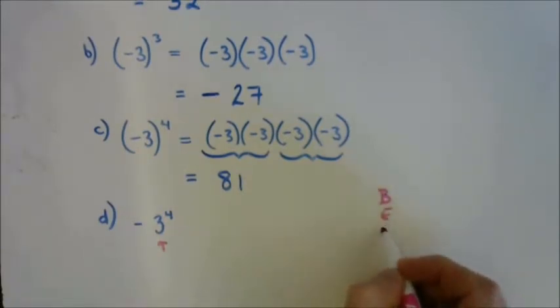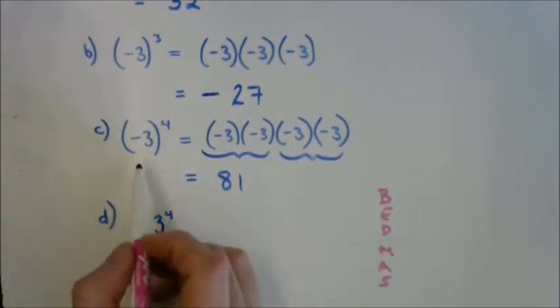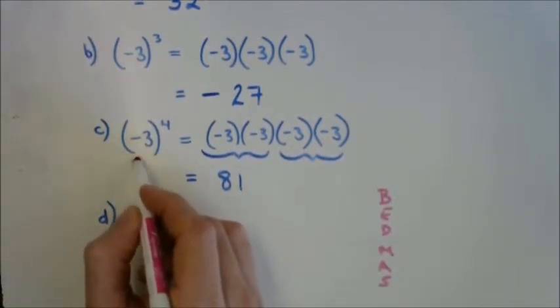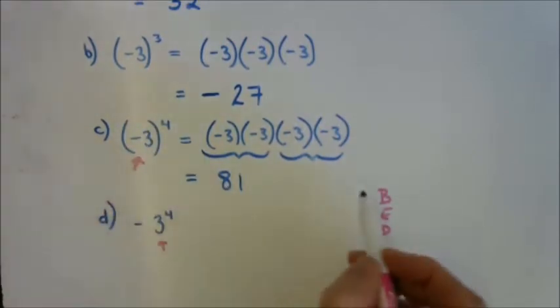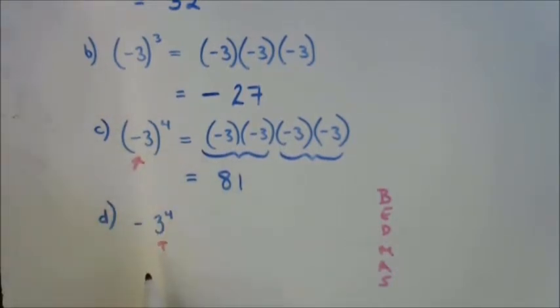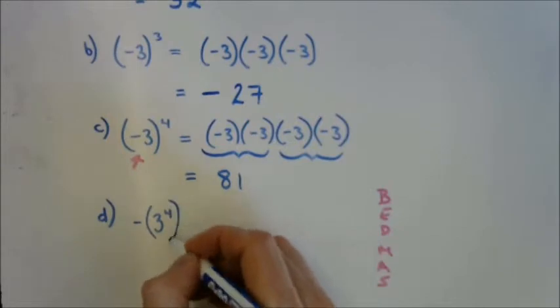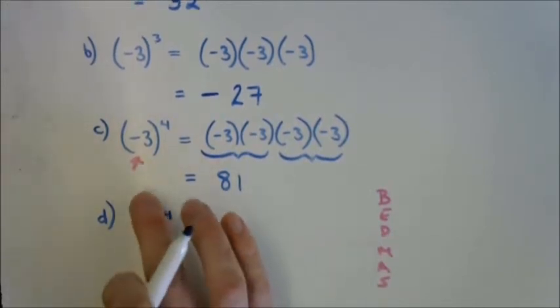Remember, it's just like BEDMAS. How would you know if it's written in a normal question? Exactly what we're talking about now. If it's written like this, then the whole base is together, negative 3, and it's together, because brackets come before exponents. So these guys belong together. Could you put the 3 to the power of 4 in brackets with the negative outside? You're asking, could this be written like this? Yes, it could. It doesn't need to be.